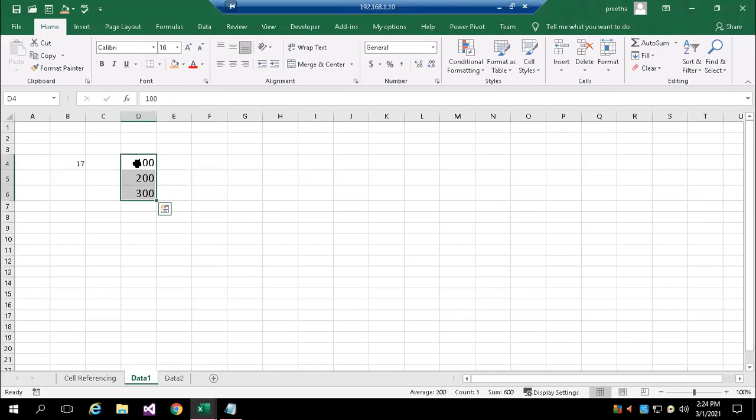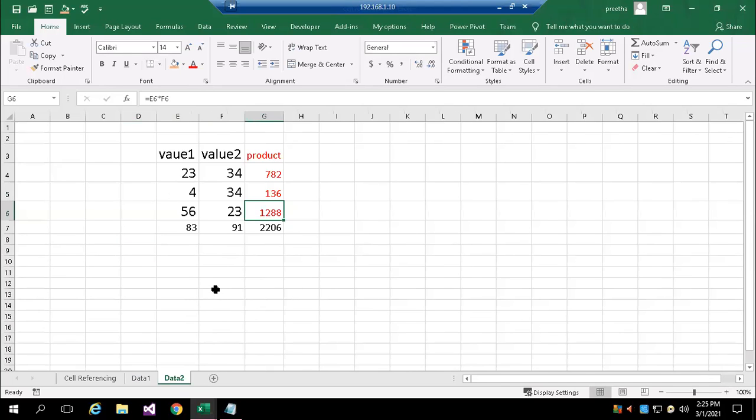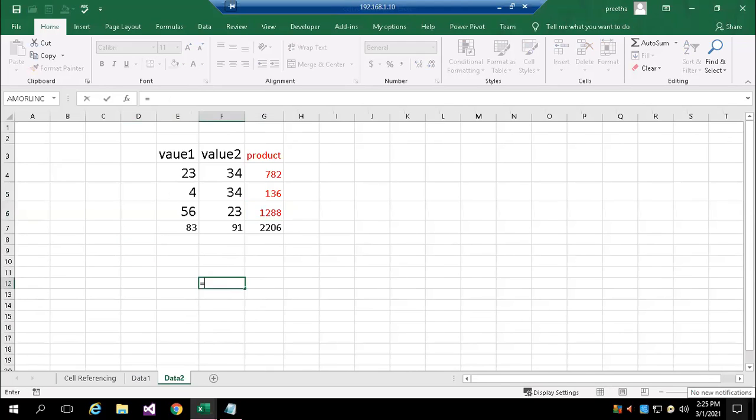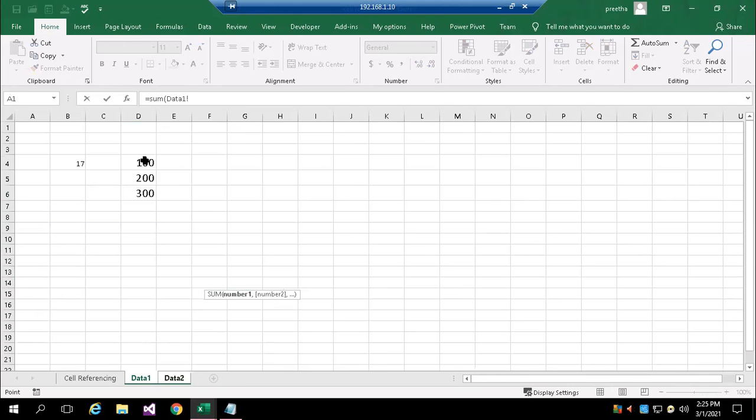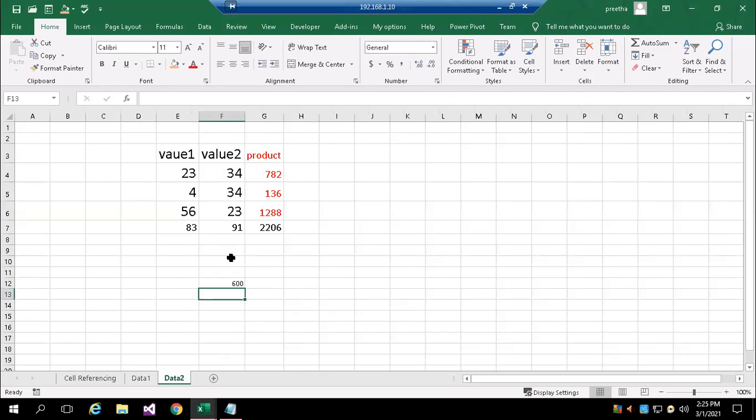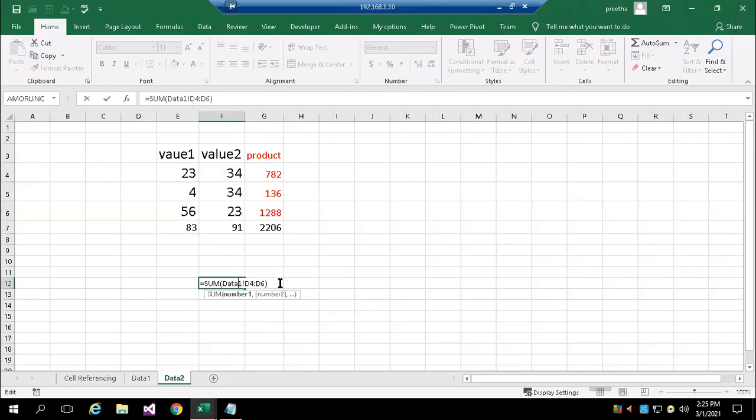Normally, if I wanted to access these three cells from another sheet, for example here I wanted to do a sum, I can directly move my cursor to the data 2 sheet and select the range. You can enter. Now you can see we got the sum from that range.